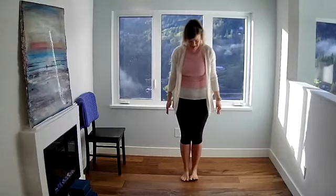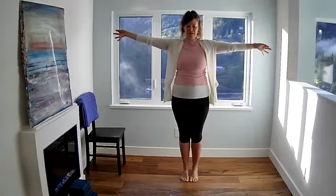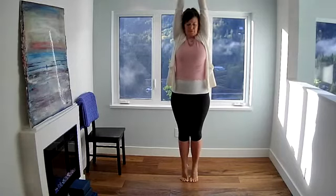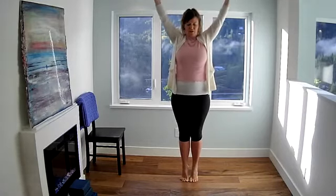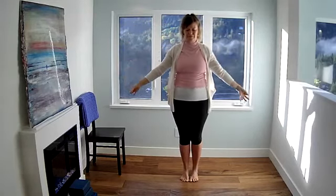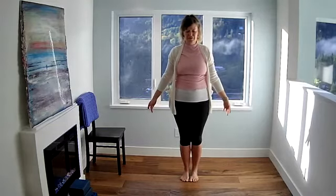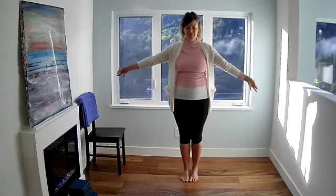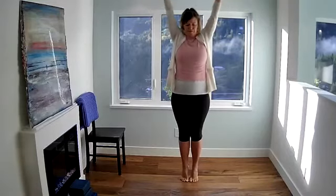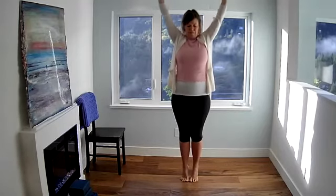So let's try that. Inhale, thumb going up the index finger, pressing as hard as you can as you come up. And exhale, index finger, pressing down the thumb. And flick. Middle finger. Thumb going up the middle finger. And middle finger going down the thumb.